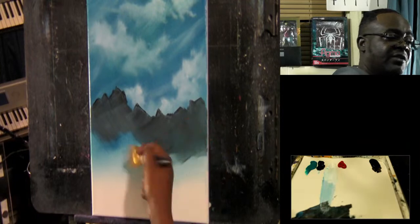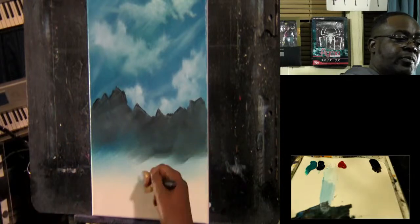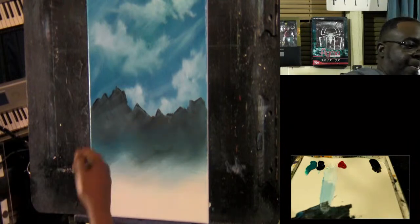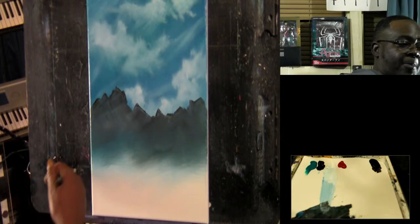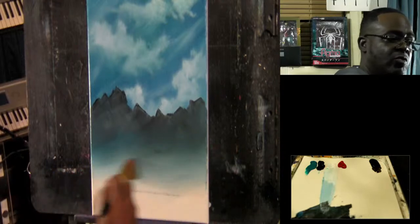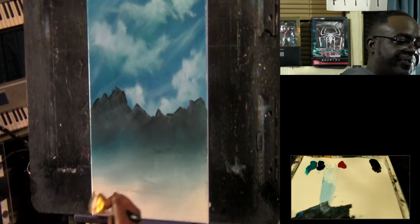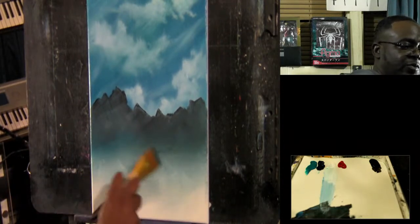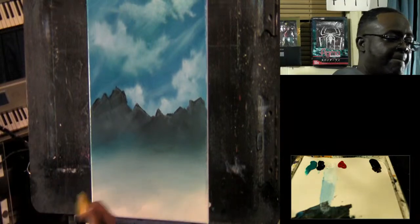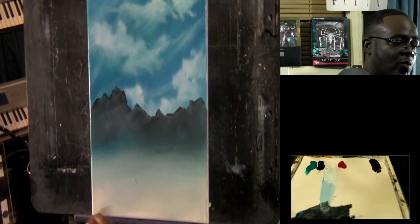Okay, and then I'll just kind of fade all of that out. You make the mountain as large as you want, really. It doesn't matter. Make them as big as you want. It doesn't matter down below here. I'm just filling it in with color. Like I say, it really doesn't matter after this point. I just don't have to look at a plain white.